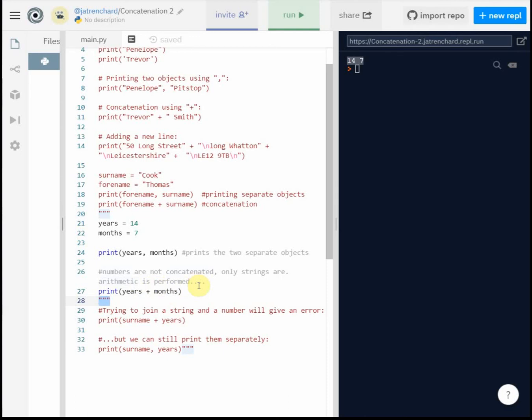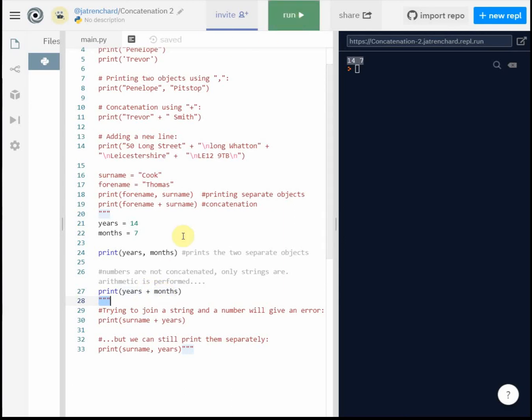Arithmetic is performed on numbers. So this might look like we're trying to concatenate years and months. But because concatenation is only for strings, this will perform a simple addition sum instead, because years and months are numbers, they are not strings.